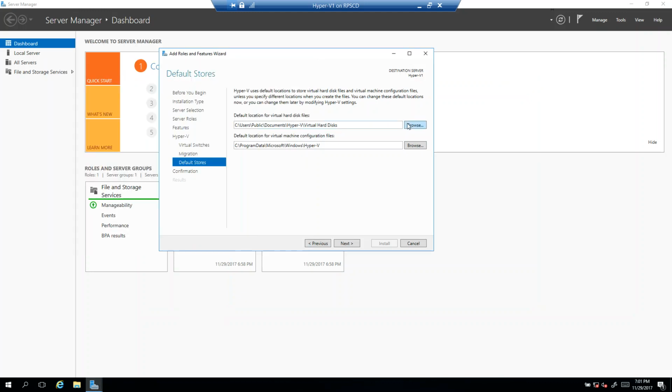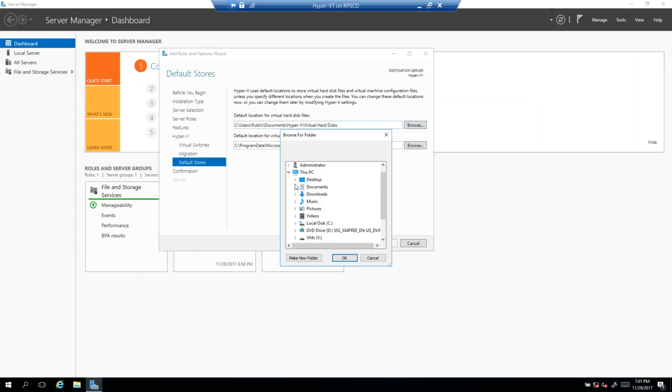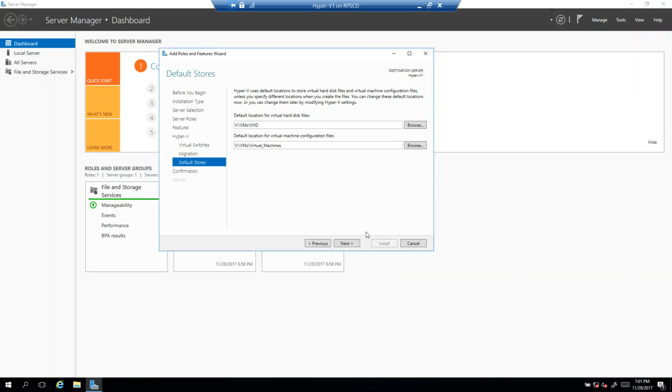So the first one's the hard disks. And the other one is the actual virtual machine file. So we'll select virtual machine. There we go. So now by default, any new VMs we create will just automatically be stored in these locations.